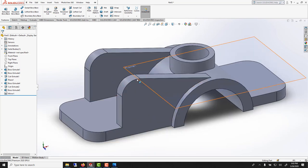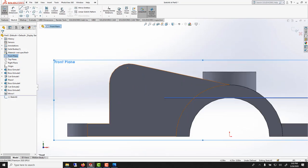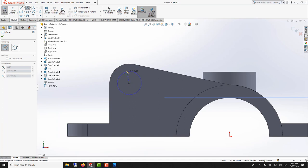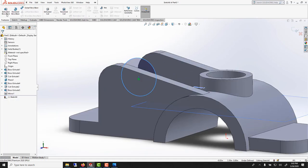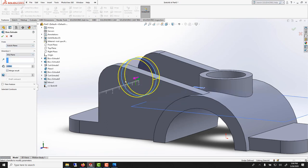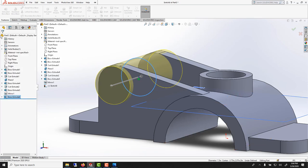Then we need to have a circle to match this, so we select the front plane again at the center, and we go circle, we hover here, wait a bit, and we make sure that we match it here. Voila. Extrude, midplane, and here we'll go 4, I think. Perfect.